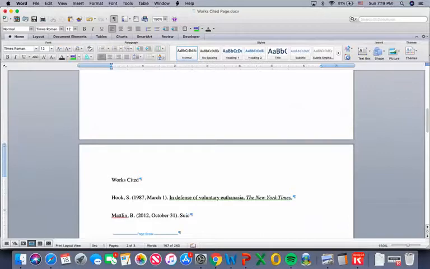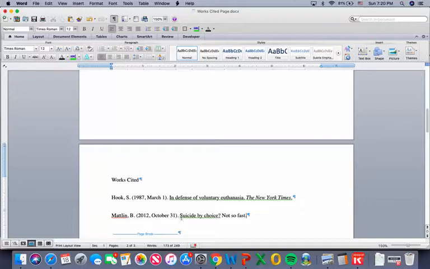So again, Suicide by Choice, Not So Fast. And one thing is that all the words, remember, in an article title in APA are lowercase, except if you have punctuation within the article title that's not a comma, like a question mark or exclamation point, and there are words coming after it, you capitalize those.